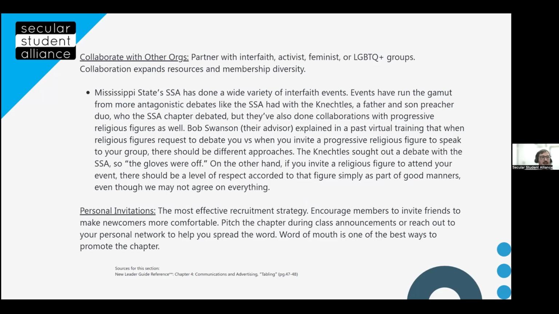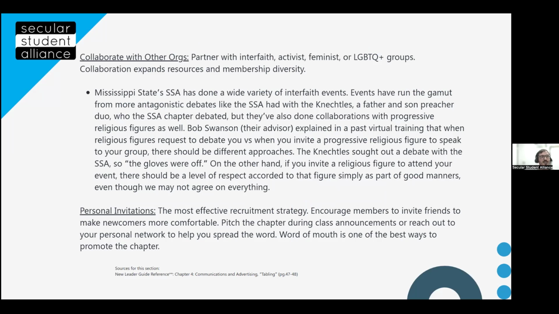All right. And then collaborating with other orgs. There are a number of opportunities. There are groups that, of course, are just natural fits for our ideological values. So, things like GSA, sometimes called Gender Sexuality Alliance, or Gay Straight Alliance was the original version of that. There have been different names for that.